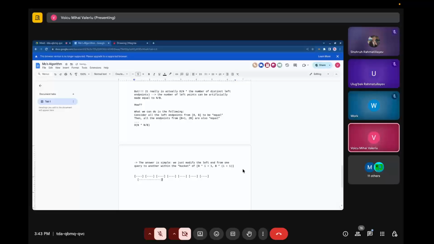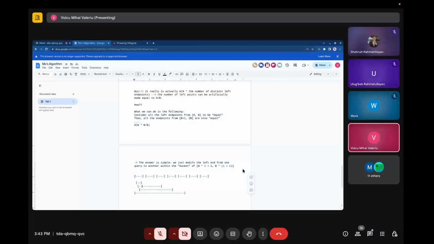And for example, these queries will be solved in the following manner. First, because we considered all of these segments to be equal, we sort them by the right end, because we said that we will solve the segments in order of the right end.